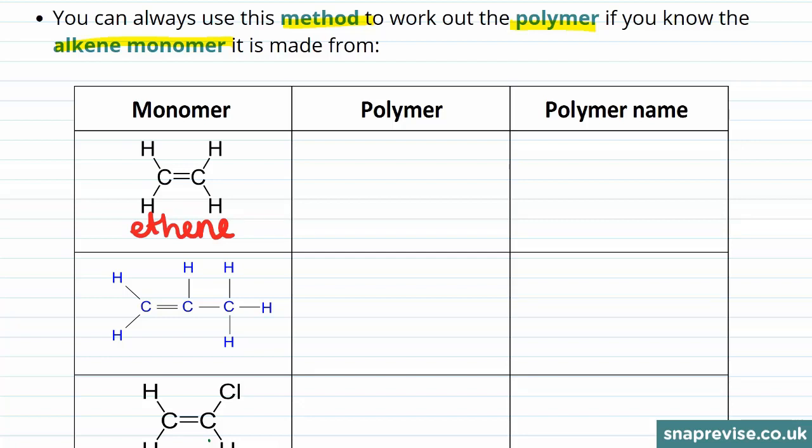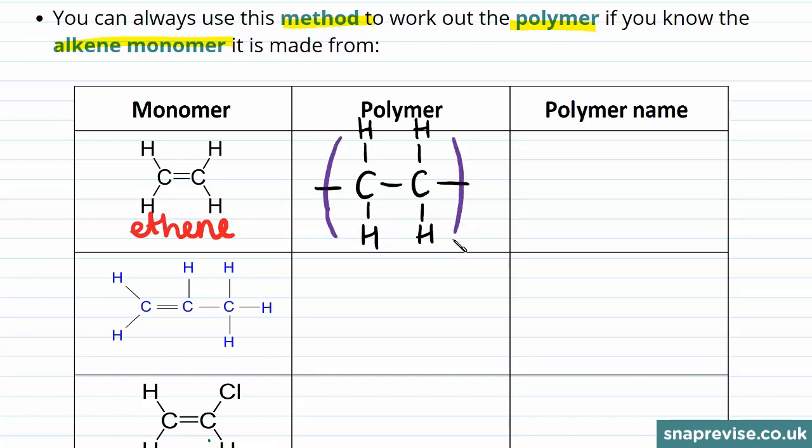As we saw in the first part of the video, ethene can form a polymer by opening up this carbon-carbon double bond. Each carbon then forms one new bond, and these bonds connect the monomer molecules together. The carbons within the ethene monomer retain their bonds to hydrogen. And we can draw our displayed formula for the polymer by drawing out our repeating unit and adding brackets around it. We then add a small n in the bottom right-hand corner to show that the polymer is just made up of this repeating unit over and over again, where the bonds from the carbons that extend outside the brackets connect this monomer to the next one.